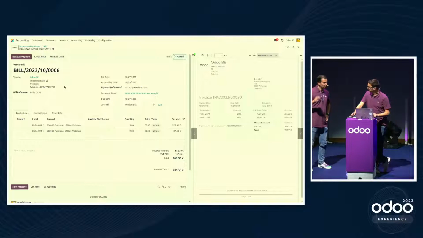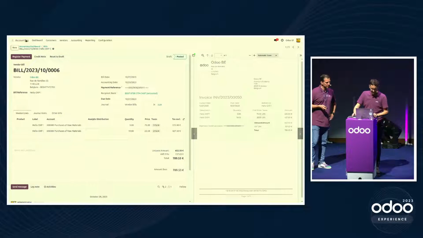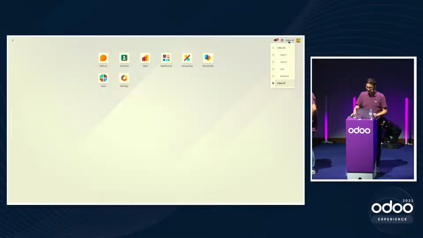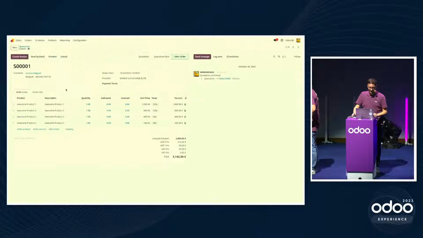Yeah. So last but not least, before we go back to the slides, can you show us what I mentioned about the down payment invoices? Yep. To do that, I will jump back in the sales application, but first in my Belgian company. In the sales application, I will find a sale order in which I will have several products, but with several tax rates. And we have, of course, the breakdown of these rates over here.